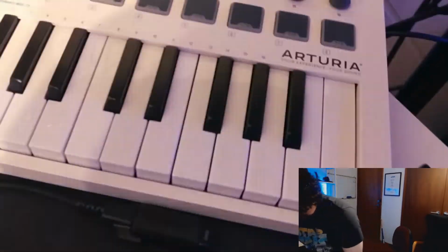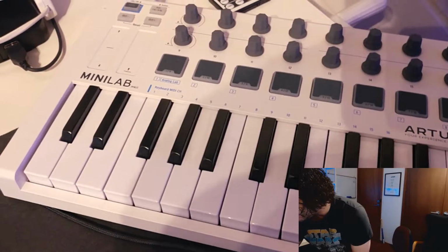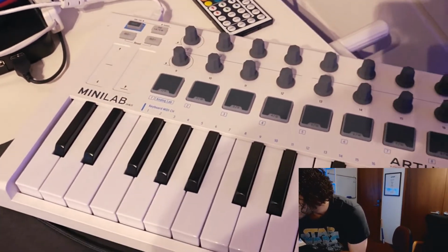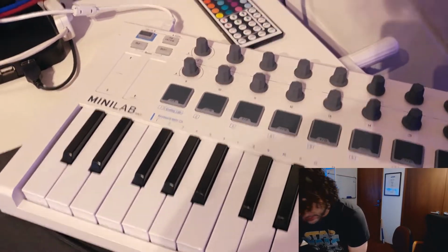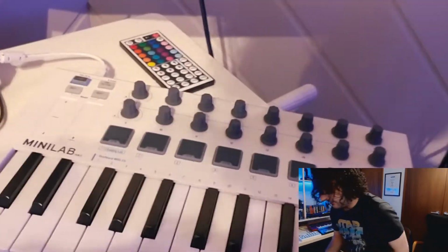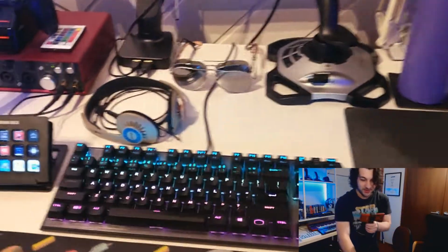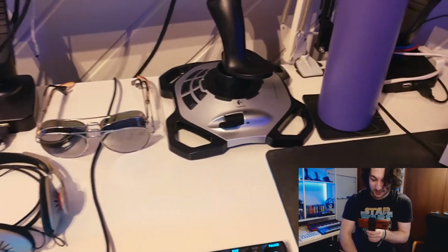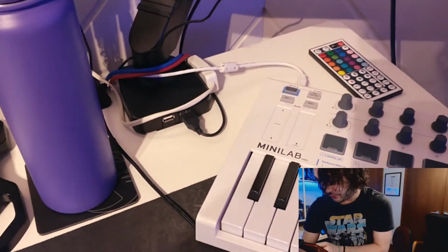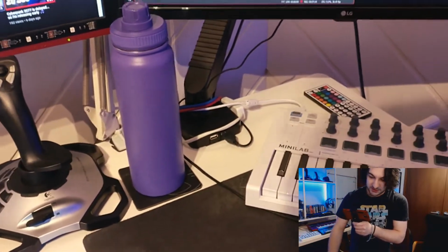This bad boy over here, the Arturia, we're getting to the music now, Arturia Mini Lab Mark II. It's just a MIDI keyboard, a MIDI controller, which means that it doesn't make any sound on its own. It just tells the computer what sounds to make. And I like this one because it is small. I think it's really important to have something on your desk that's within arm's reach, that you can just go boom and start playing something. If you have a melody in your head or chords, whatever. I love having something small and easy, quick to use, just on the desk.